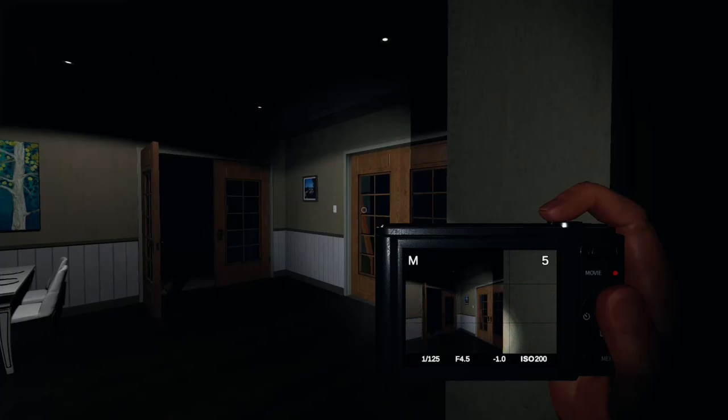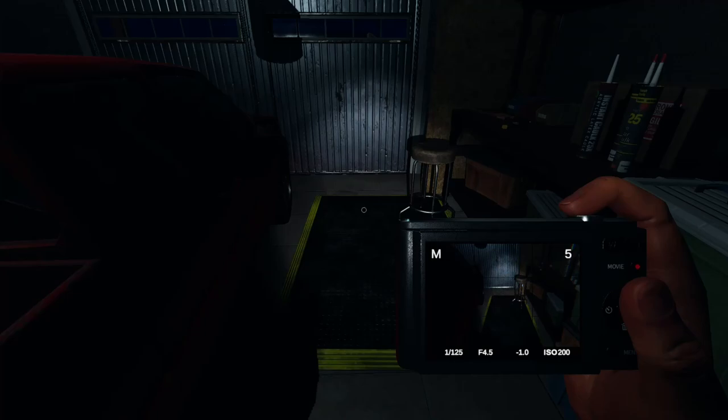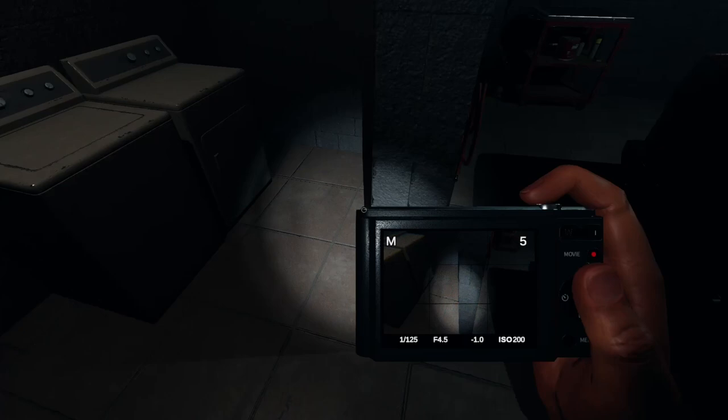Before we leave, garage, I forgot about the garage. Okay, we're gonna go into here very quickly. Take a look around. Realize there is nothing in here.